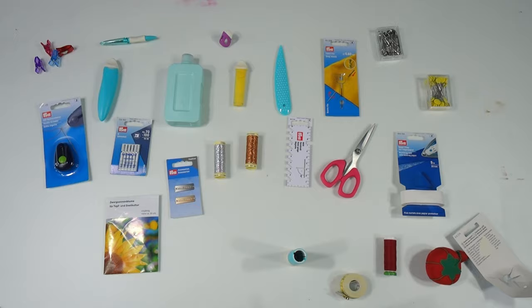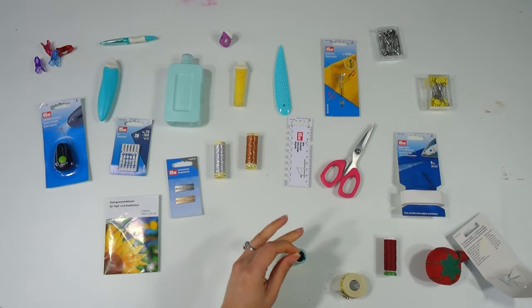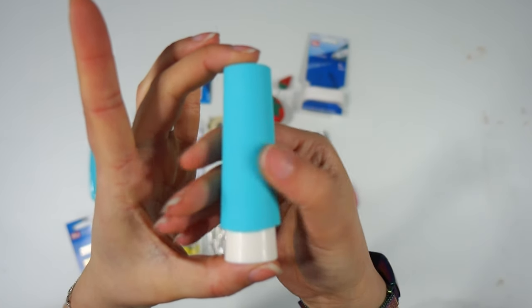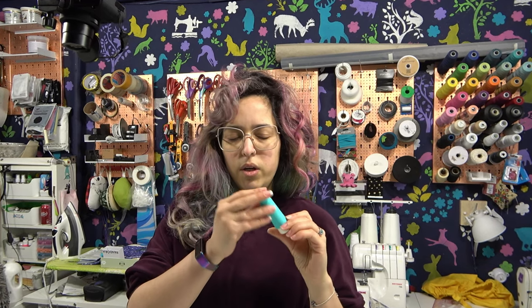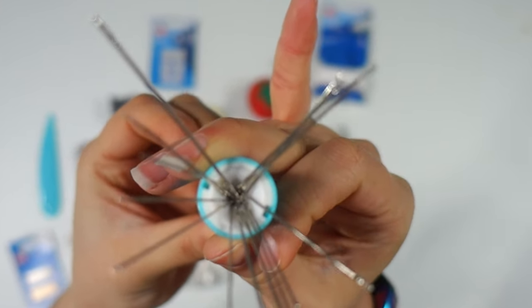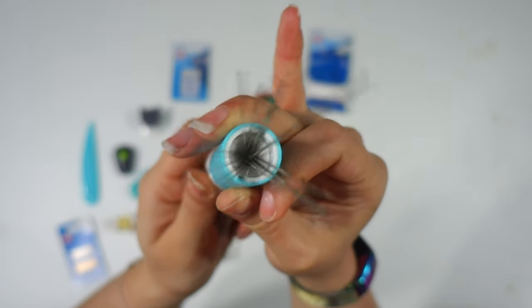We also got some generic sewing needles - let's put them in our pretty needle holder. Then we have this needle holder that is very cute, but I was already informed that the rubbery coating will get tacky after a few months of use, so I'm not looking forward to that. It's a very cautious keep. You turn it - look at that, there is a magnet there so the needles don't fall out, and I really enjoy that.